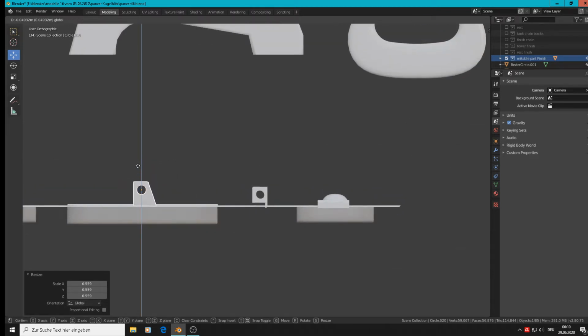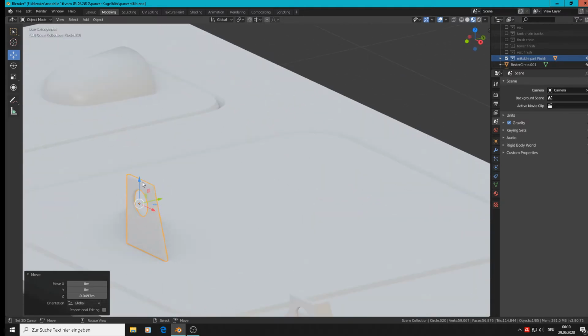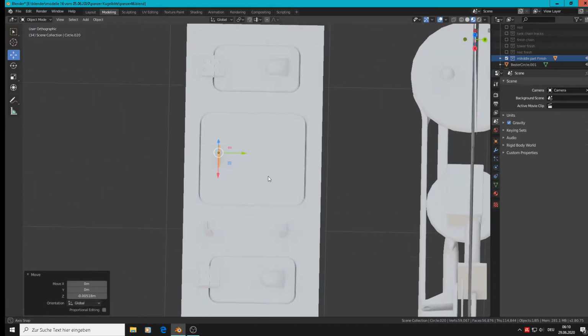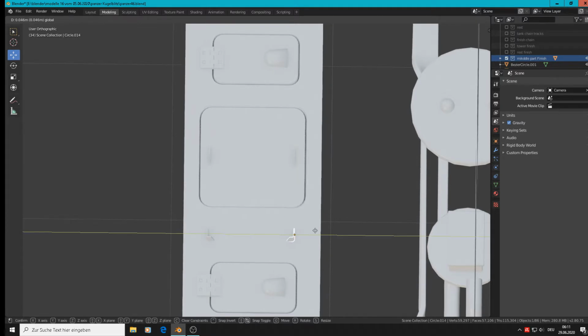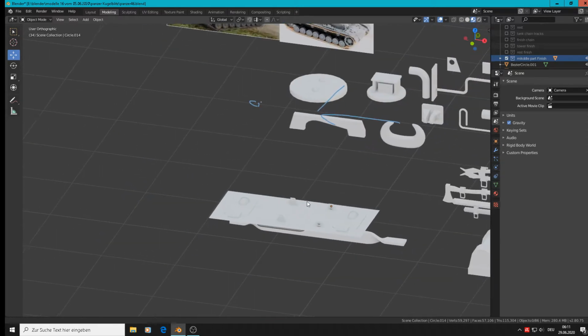That can work. I think it must be the same height or such. So Shift D, bring it there too. But when I see that, that must come more up, and that should work. Good. So we have that too.